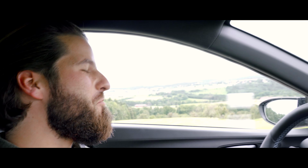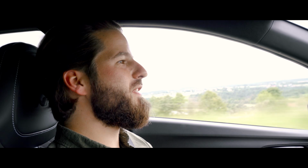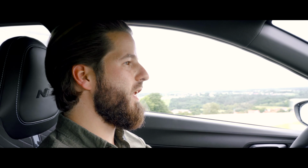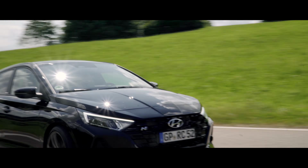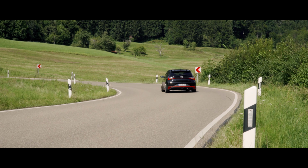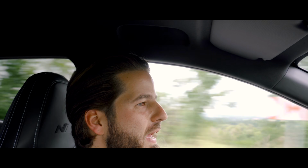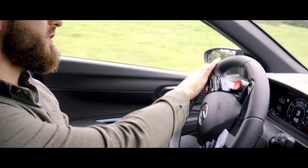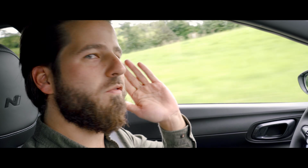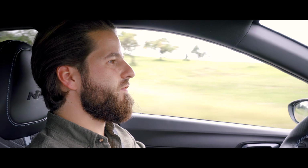Definitely interesting. What you notice right away is that the car definitely benefits from being way smaller and way lighter than the i30N. It's quite impressive how a stock car like this goes through corners. It has really fast cornering speeds, and especially since it also has the differential, you basically really have to force the car to understeer, otherwise it will just go through the corner on rails. So that's really impressive.